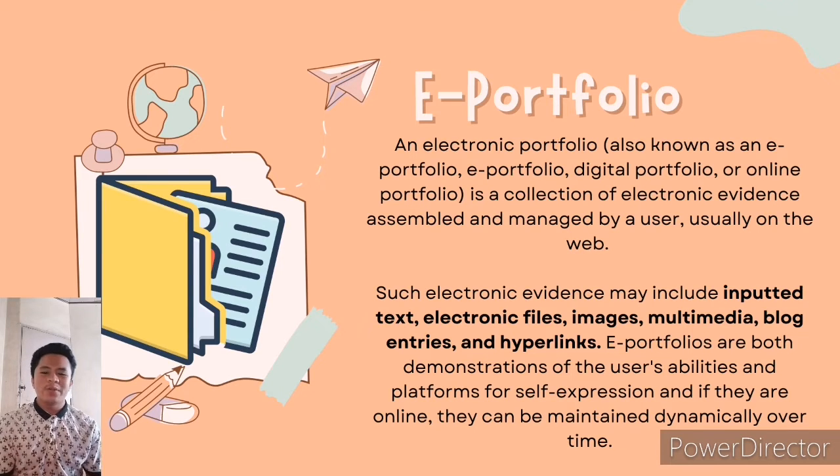An electronic portfolio, also known as an e-portfolio, digital portfolio, or online portfolio, is a collection of electronic devices or evidence assembled and managed by a user, usually on the web. Such electronic evidence may include inputted text, electronic files, images, multimedia, blog entries, and hyperlinks. E-portfolios are both a demonstration of the user's abilities and platforms for self-expression, and if they are online, they can be maintained dynamically over time.